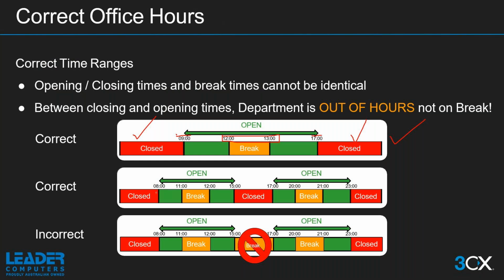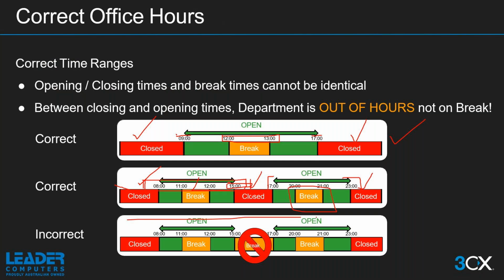You can also set something like a close hour from 8 to 3 o'clock, 8 to 15 open hours, and from 15 to 17 it's closed hours. From 17 to 23 it's again open hours, and from 23 till 8 it's again closed hours. And you can have breaks in between two closed hours. So within one office hours time you can have only one break. So even here, you can have one set of office hours and you can have one break.